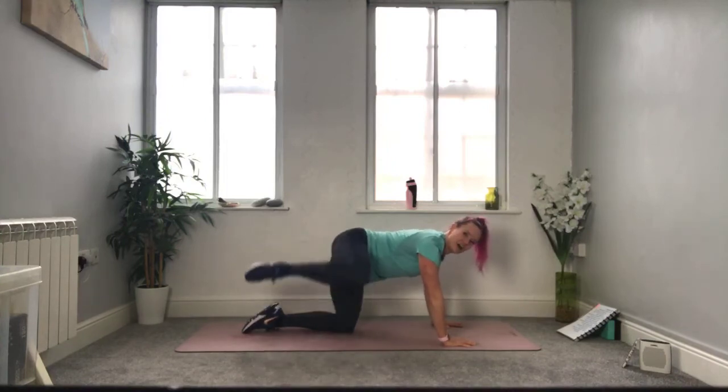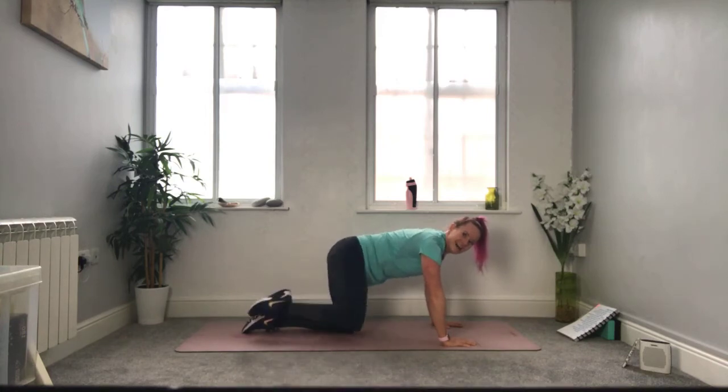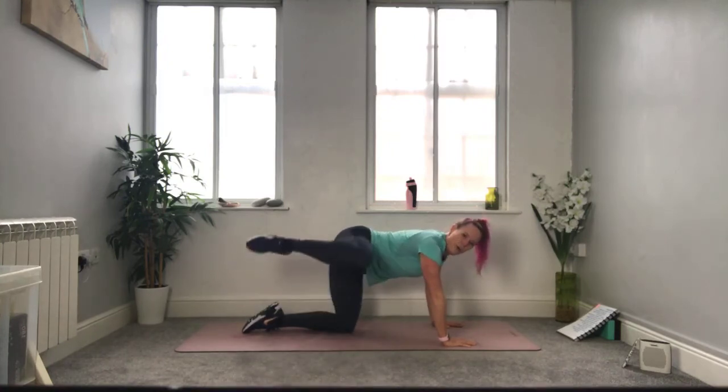We're halfway with 20 seconds to go. Whoa, nice. Ali's still pulsing. What a machine. Good, good, good. Keep this up, keep this up. 10 more seconds to go. Ooh, the base leg. Yikes.